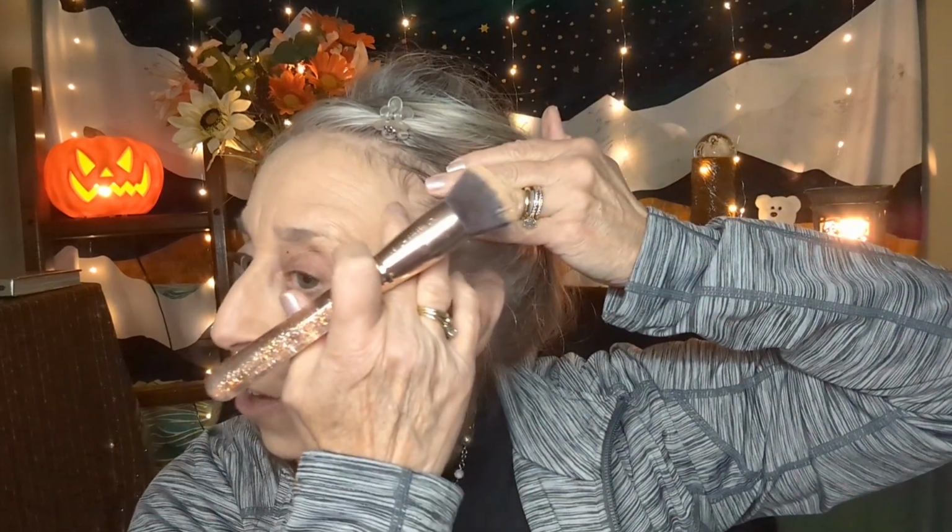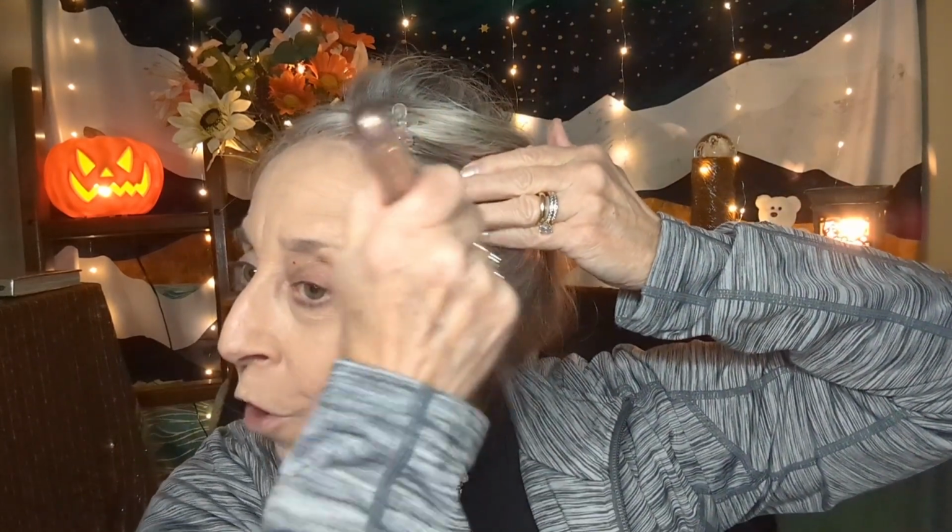If you have gray hair or white hair, it's really hard to not show foundation in your hair. And if you wear a headband and then you go to take your headband off, it messes up your hair if you have styled it when you get out of the shower or you've blow dried it or whatever. These are just some of those annoying things.